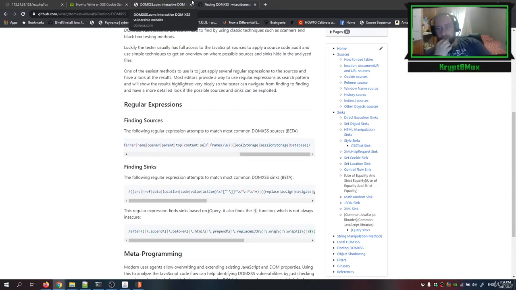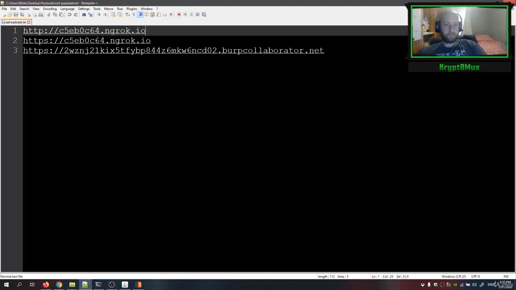Sinks are potentially vulnerable functions. You might have $.get, jQuery functions and the like that are vulnerable to cross-site scripting. You might have something like .get with an API path like profile, name equals, plus name.